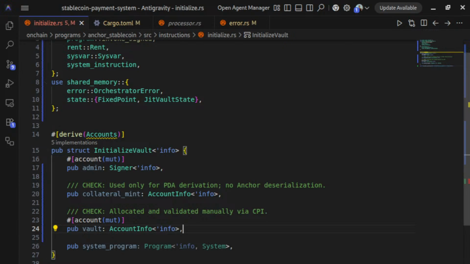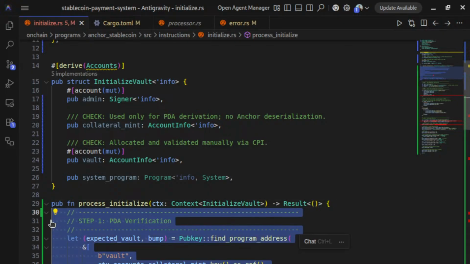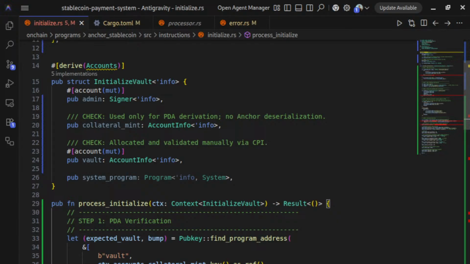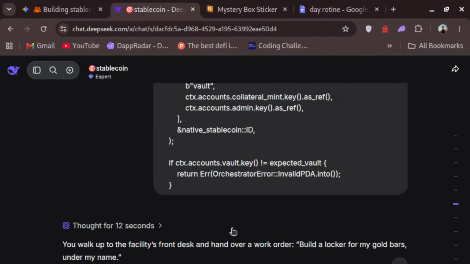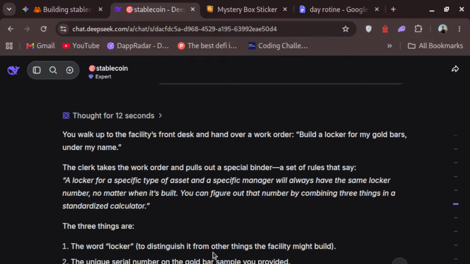We already understand that. We will now jump into the process of initialize. So we are using this initialize vault context architecture in this function. Let's find out what is going on in this function. So first is PDA verification, right? So let's see how I can verify PDAs.